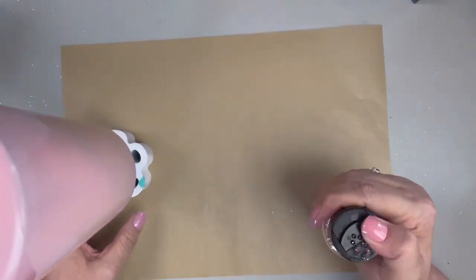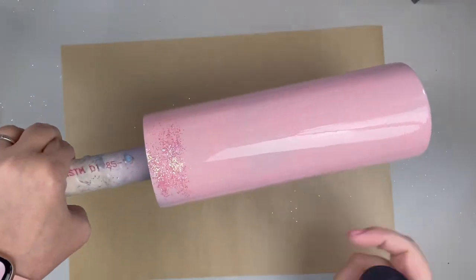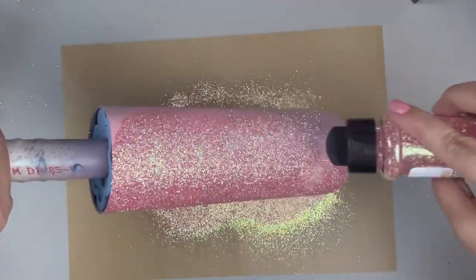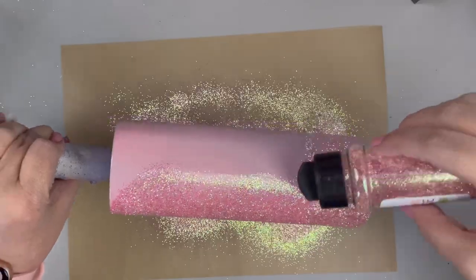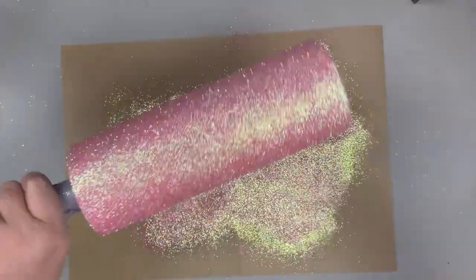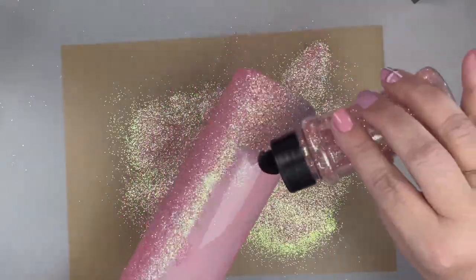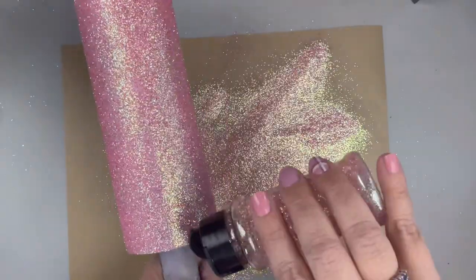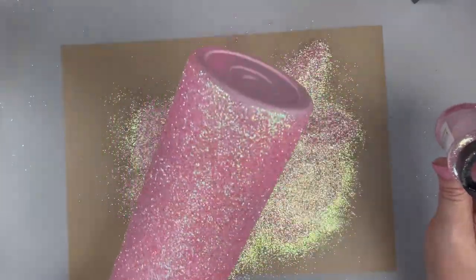So once that epoxy's on there, I'm taking the Pinky Promise and I'm going to spread it out. This is a gorgeous pink. It has almost like a green or gold shift in it. I'm not quite sure, but it's beautiful. So I'm going to cover the entire tumbler, except for the bottom, of course, and then let this sit to dry.